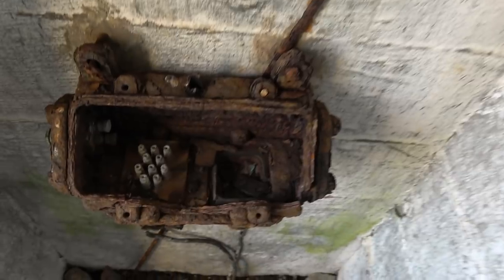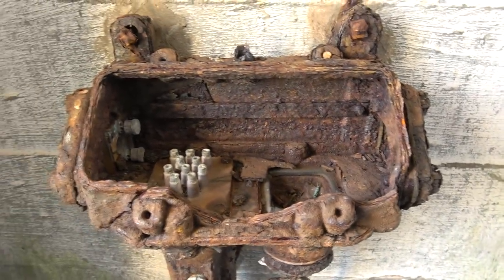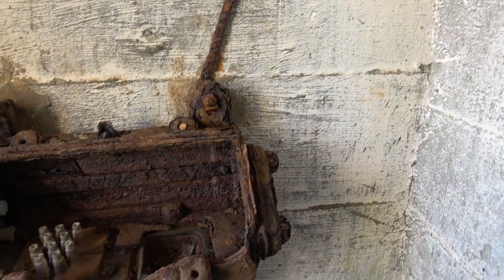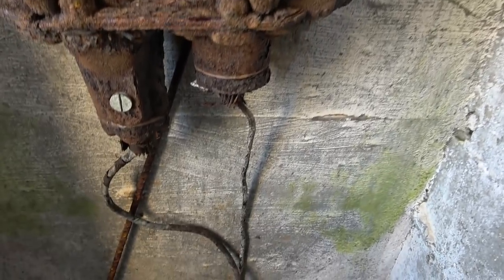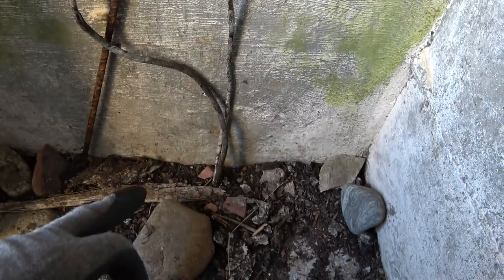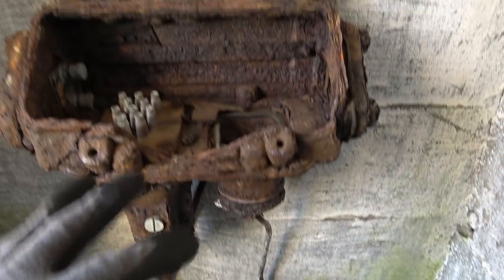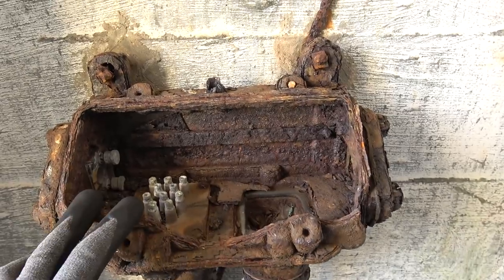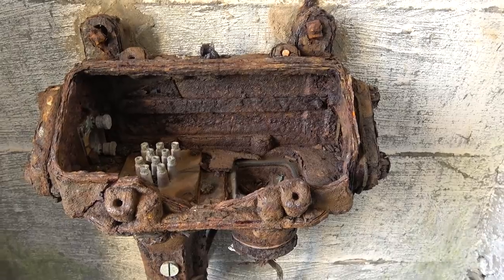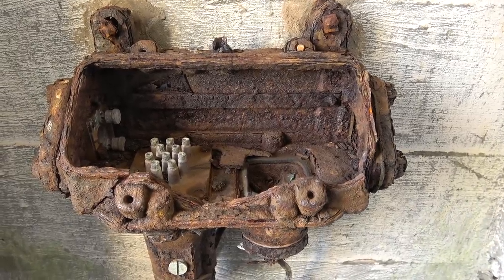Oh, look at that, that's a small detail. Yeah, that's nice. That is actually one of the power supply systems that they had. See, the connectors are still there, and you see the cable coming down from the ground there, coming up from here and into their connection, and then you have your communication equipment or whatever you wanted to use. It's ready and available right there.